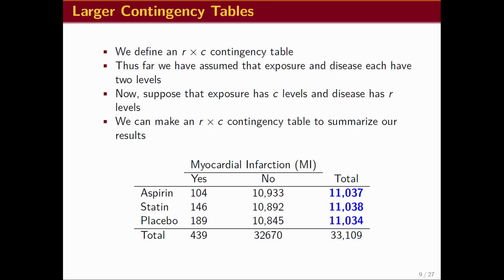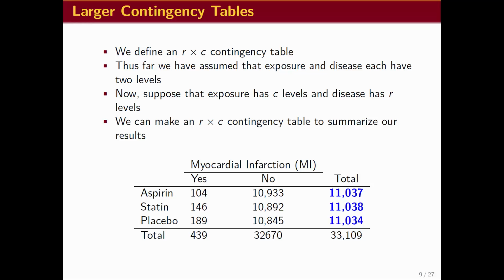So I don't know exactly what population the study was conducted in, but supposing it was conducted in a relatively general population, the MI rate over 1 year, over 5 years, or over however long the study went is not that high, right? As you can see from here, there were only a total of 400 MIs out of a total of 33,000 people enrolled in the study, right? So that event rate's like what? Like 1.3% or something like that. So that's not a very high rate.